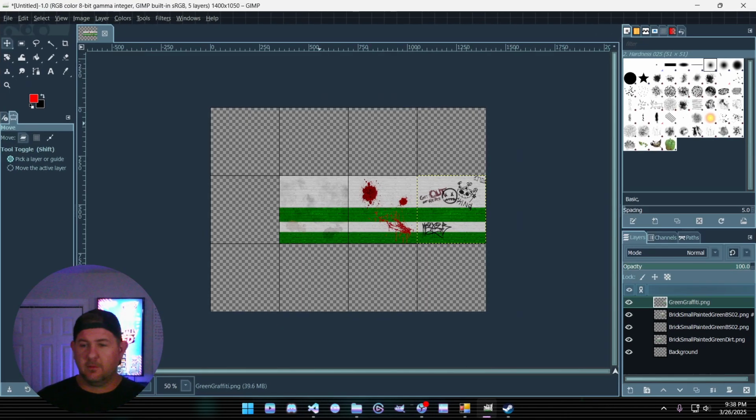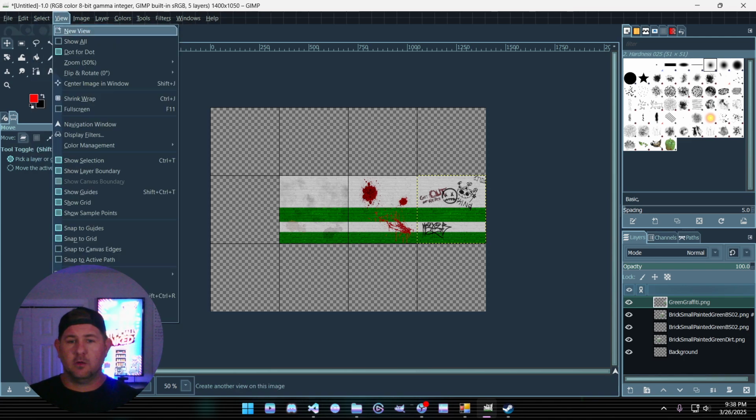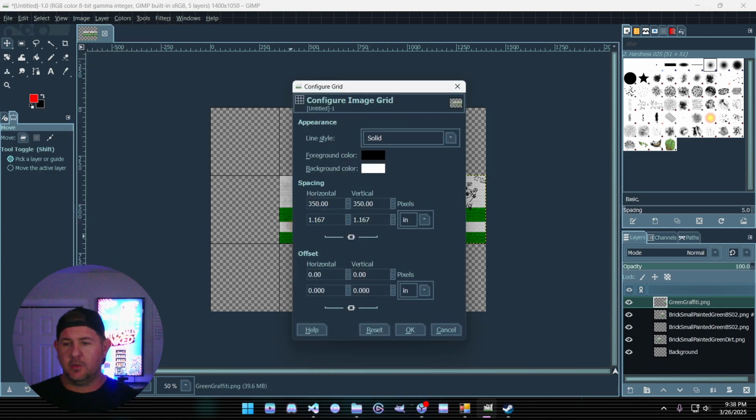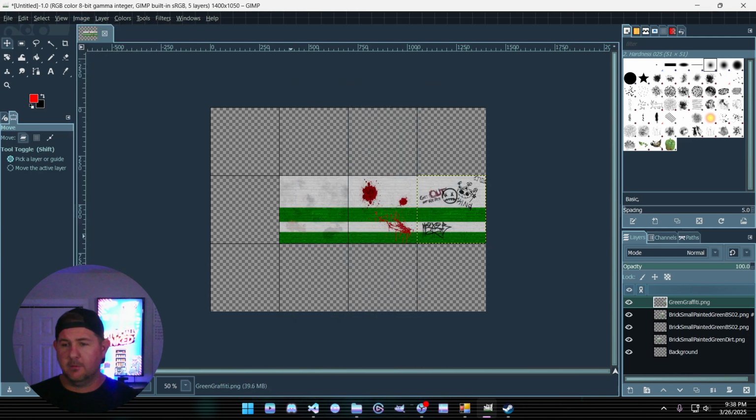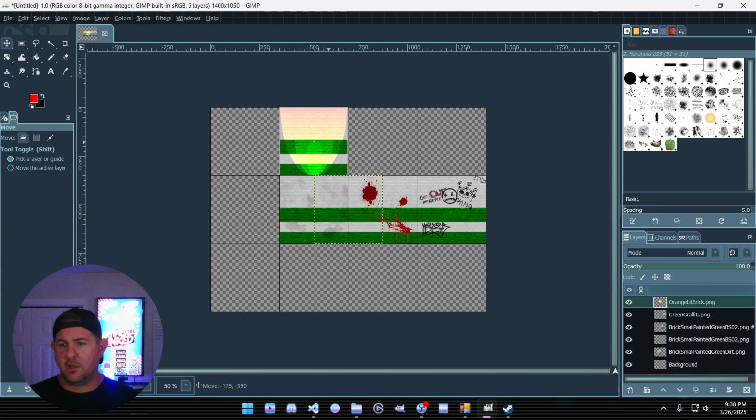I simply set this up in GIMP, where I do the math of how long it needs to be, the math of how high it needs to be, and I simply come over here to View, Show Grid, and then Snap to Grid. And then if I go to the image and configure, you can see I've got 350 by 350. And so when I drag one of these tiles in here, let's grab one, and bring it in, if I place it and let it go, it snaps into place, so I don't have to worry about seams and stuff of that nature.